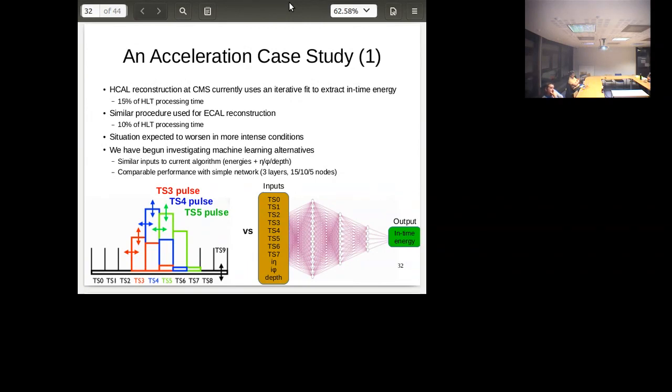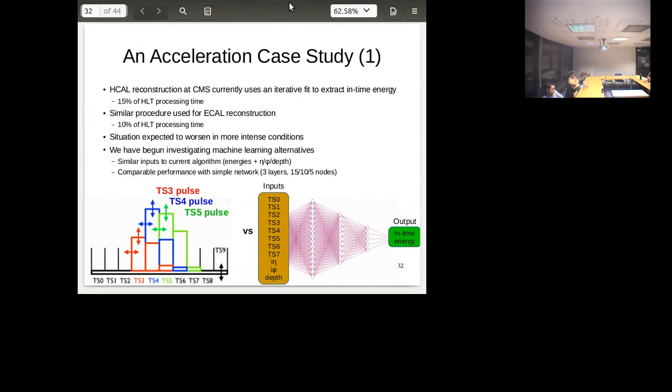And indeed, the situation is only expected to get worse as we move to HL-LHC conditions with high pileup. So what we've begun to do is look at whether we could use machine learning, and whether we could use HLS4ML to offer an alternative to this.